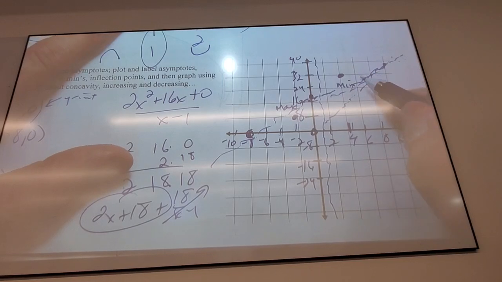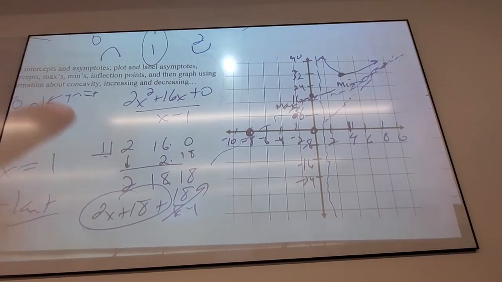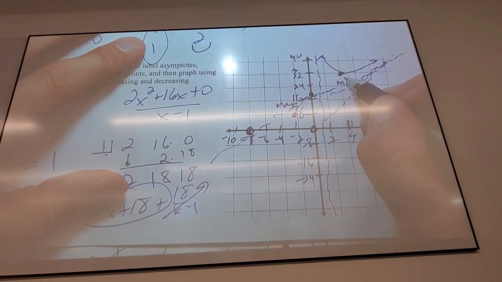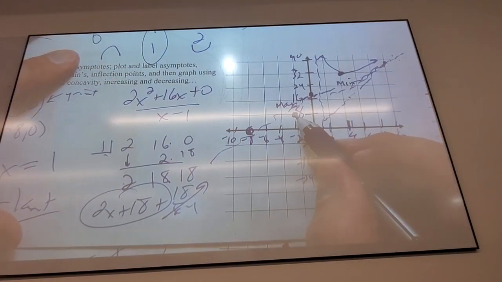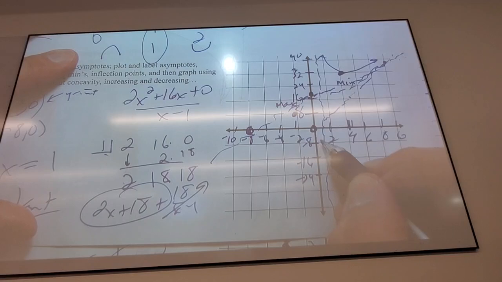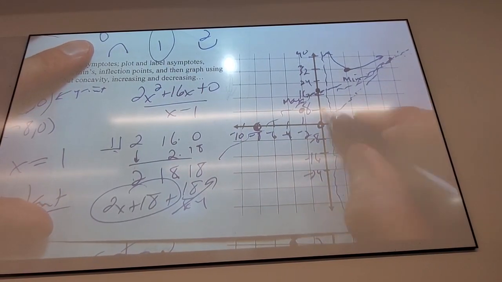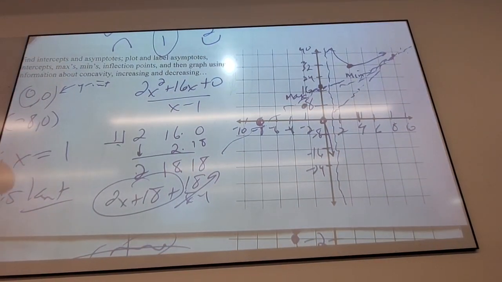But real quick, I can salvage this maybe. Do you see up here how this goes like this? When you put your walls in, your function's got to live within them, yes? Do you see how that makes sense to be a minimum? Okay. And then this is a maximum here because it's got to kind of go like this, yes? So this has got to go up against this wall. You see that? Now I should be a little more careful. For a second I was back in pre-calculus. Okay.